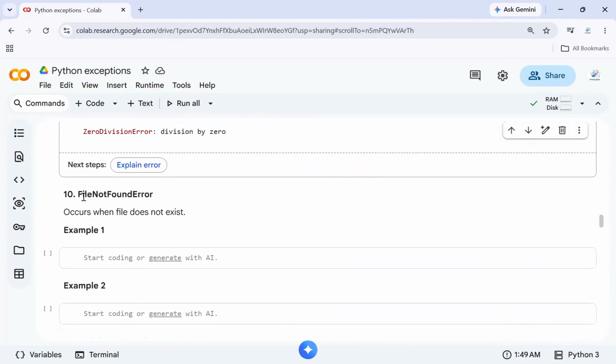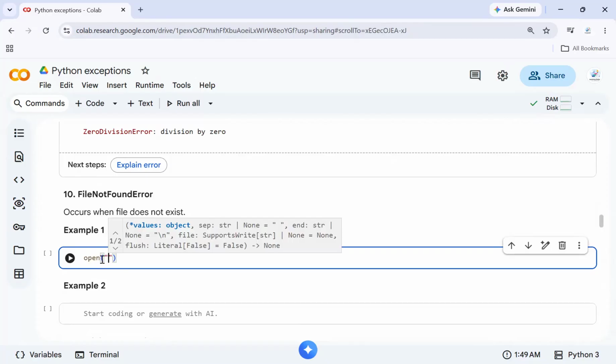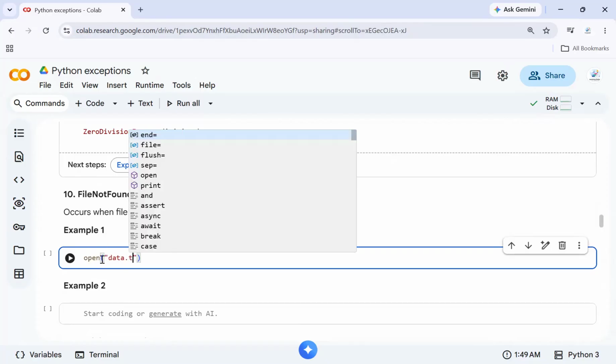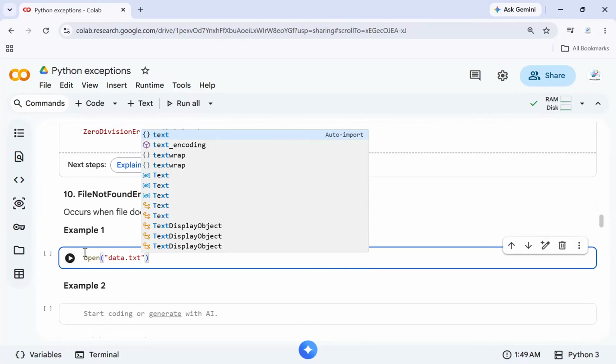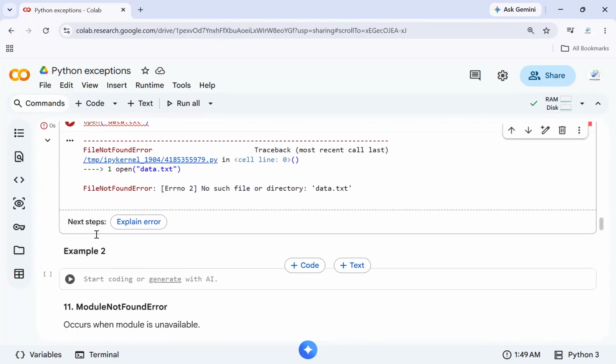The next one is file not found. Whenever you are trying to access data which is in a folder, and the path is not correct, you will get a file not found error. For example, open data.txt. File not found, because we have not linked any directory with the open folder. We are just trying to access the data. So in that case, you will get an error called file not found.